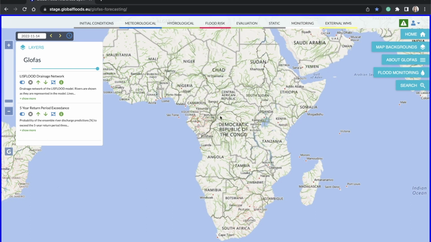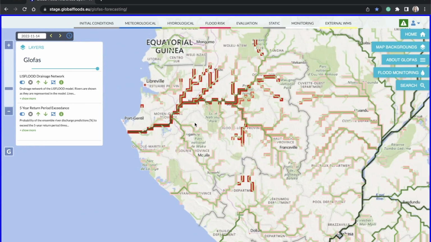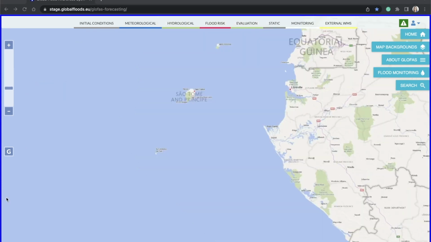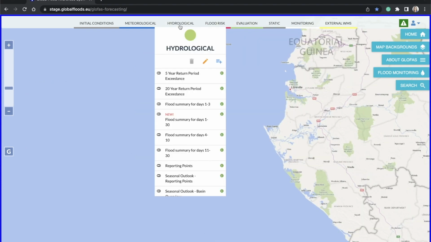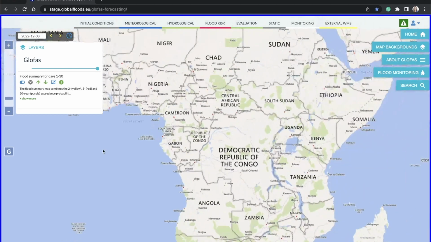But for this, the river network needs to come on top. So in case it's loaded and it comes below, then please change the order of the layers. In this new river network layer, the larger rivers are displayed with thicker and also darker gray lines, which gives a stronger visual impression of the river size. When the users zoom out, they only see the larger rivers, and when they zoom in, then they will see all the rivers up to the 500 square kilometer minimum area at the moment.